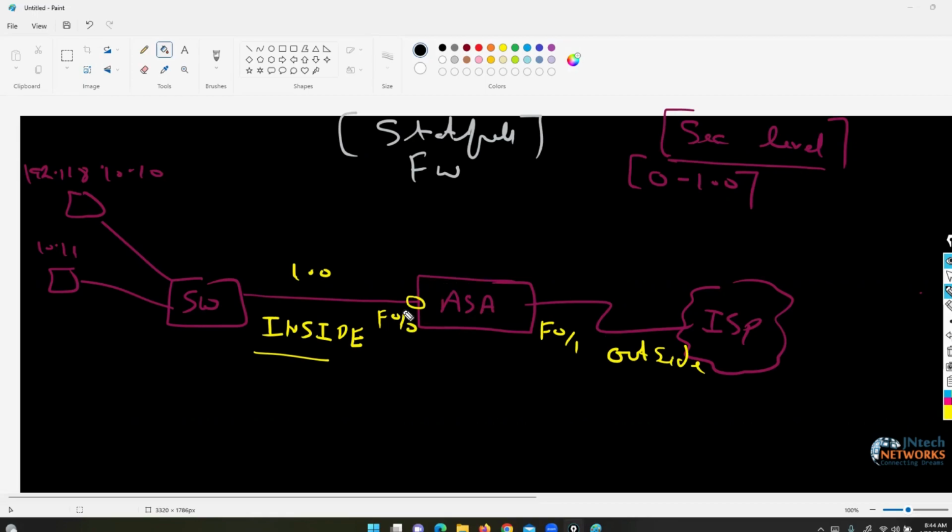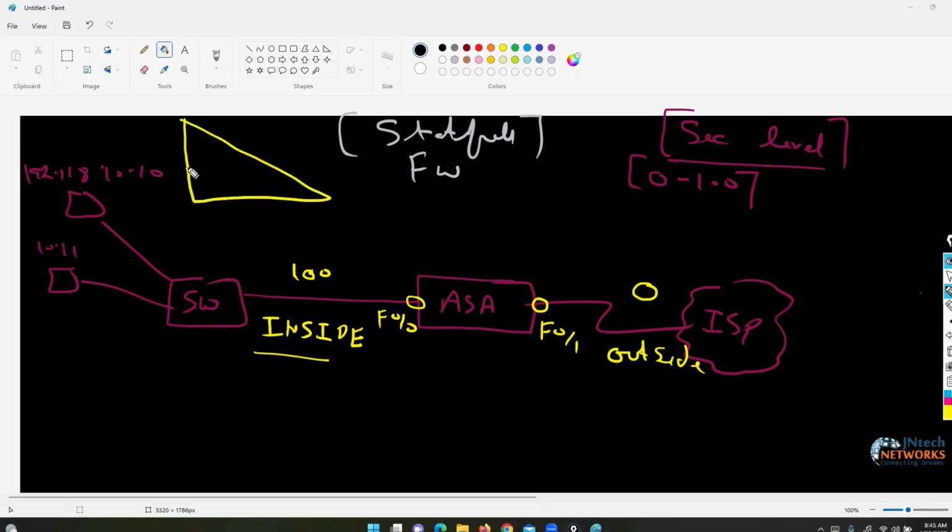If you go on to any interface and type inside, the interface will automatically get security level 100. On 0/1, if I use any other keyword like your name, my name, or outside, this interface will automatically get security level 0.